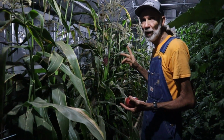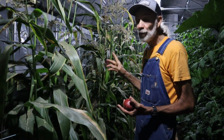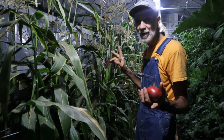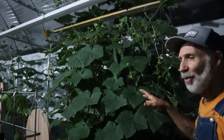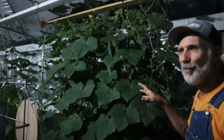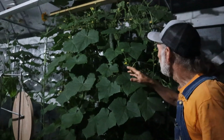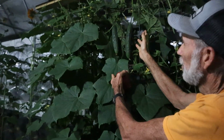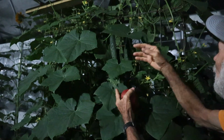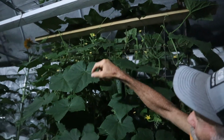Now, another thing, I'm just going to take a quick trip down. I want to show you one other thing, and the rest of the high tunnel you can see from Ms. Wanda's Crazy Days. Guys, I want you to know this is cucumbers. This is 3 plants. We've already picked so many cucumbers off of this that we're almost tired of cucumbers already. And I want you to look at this here. Look, hanging. This is a Market More. Look at this. Them things are hanging up in here. There's one propped up right here. There's one laying on the board up yonder.